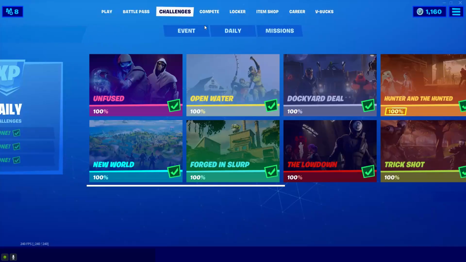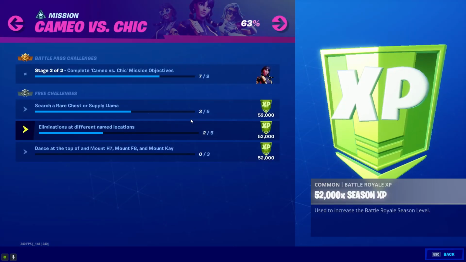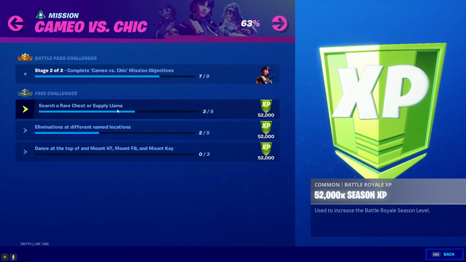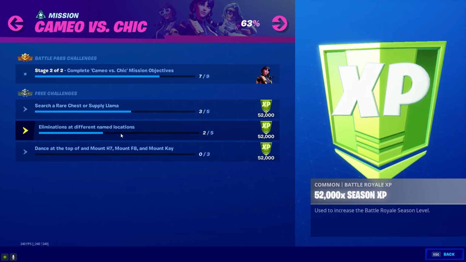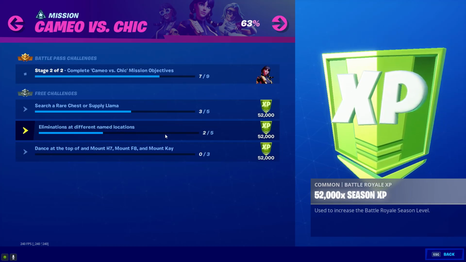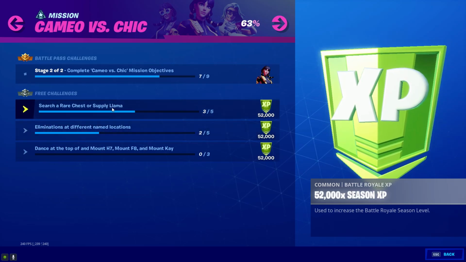Okay, we're getting there. Just did a few more. Okay, so search a red chest or supply llama. We've got 3 of 5 now. Eliminations at different locations, just got another one whilst playing. We finished the search the gnome, which was the one that we actually went in to do.